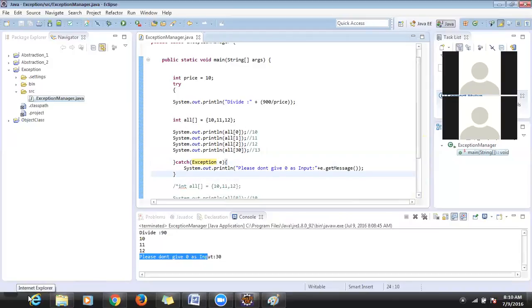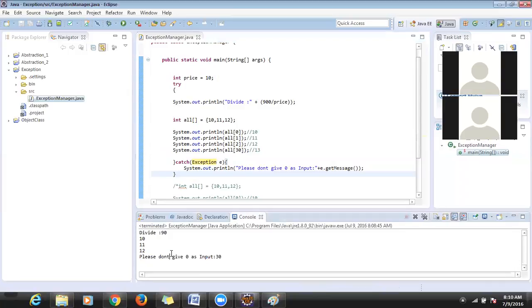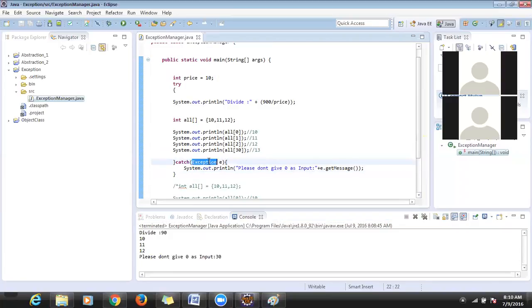Like previously we saw shape is a super class, and below shape there are circle, triangle, rectangle, many different types. So exception is a super class, and below that there are arithmetic exception and others. I don't want to always write exception, so I want to write something specific like arithmetic.